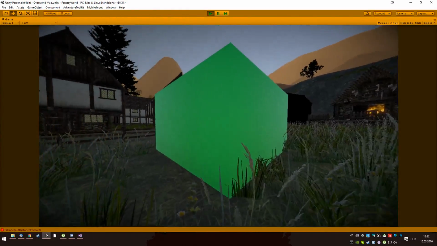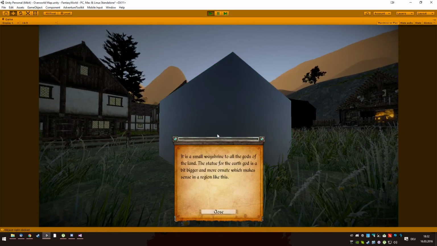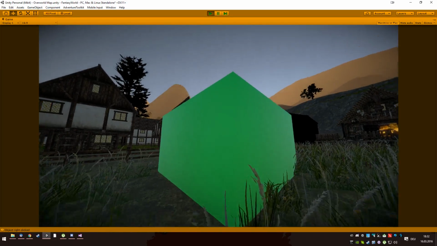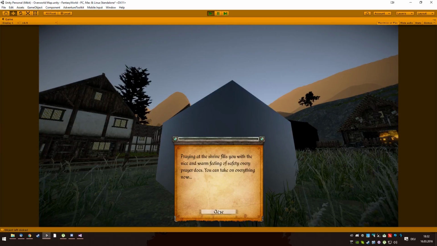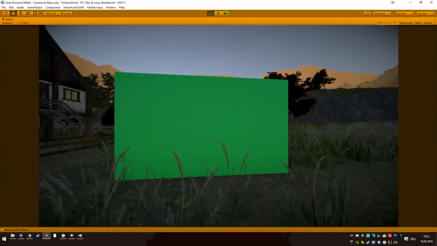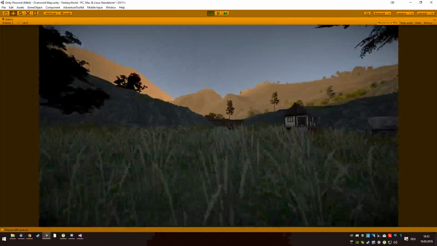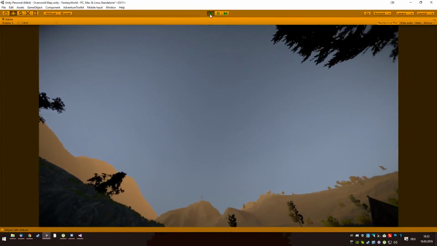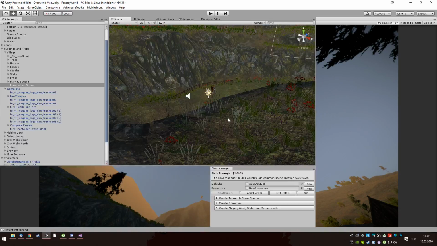The color we set for it. And it also has the right text. Okay. So that's working.